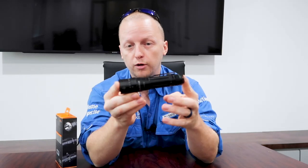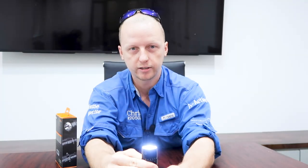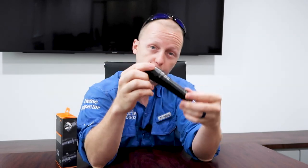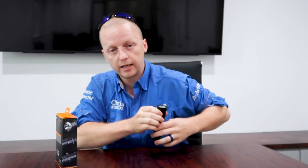This flashlight is really nice. I do like how it stands up. When you're in the attic, you can set the flashlight in place, shine it on the attic, and it projects the beam back down so you can work wherever you need to if your hands are busy. It takes a second to get used to the rotary switch, but I actually like it better than the other PD40 flashlight, because on that one it would always go off in your pocket. This is very intentional and operates really easy with the thumbs and fingers.